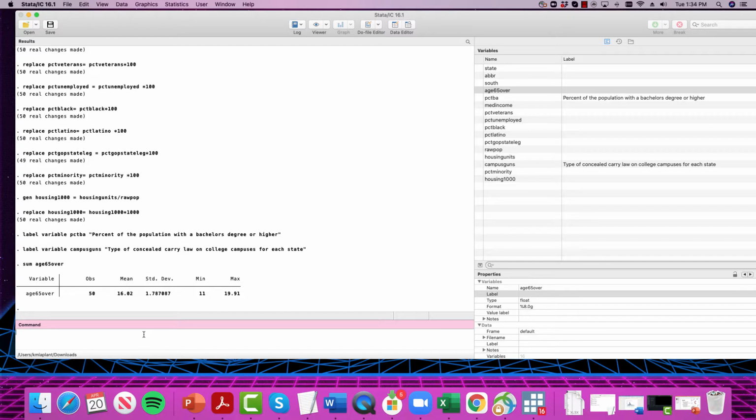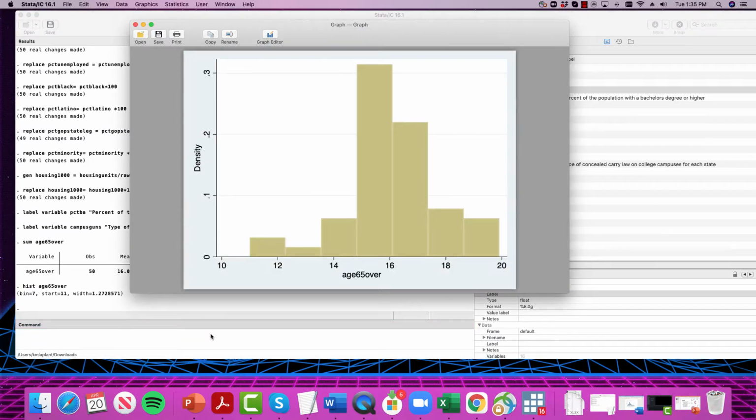If you want to see if your data fits that normal distribution curve, we can also use the command histogram, or HIST for short, and we can put our variable over here, and we can see whether that data is normally distributed. And as we know, almost all data, natural phenomenon, fit to this normal distribution.